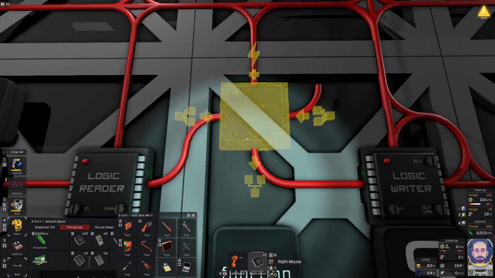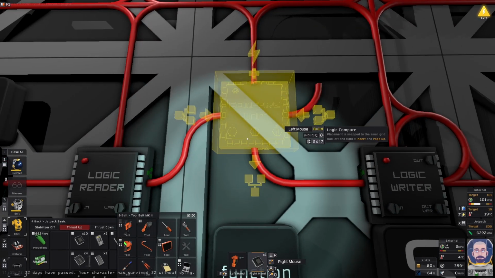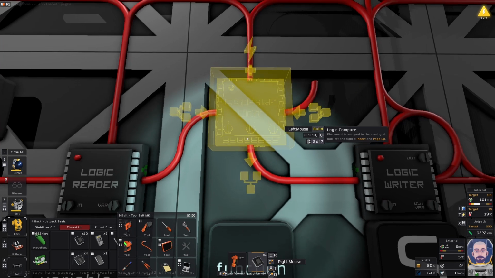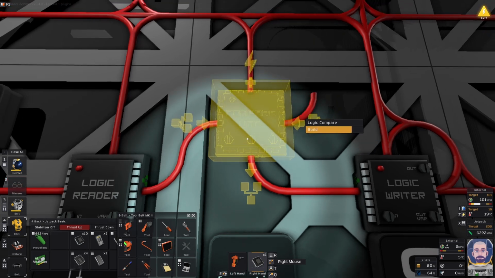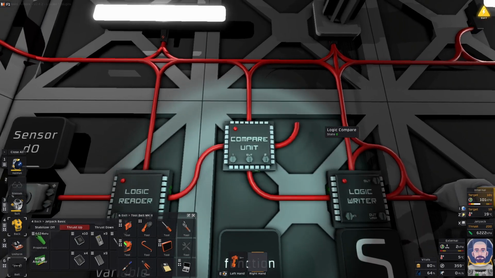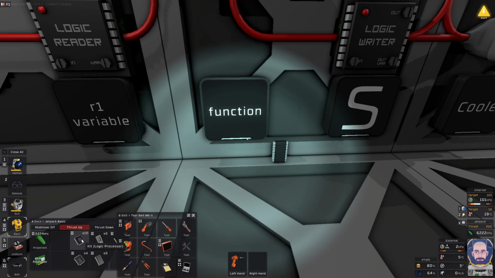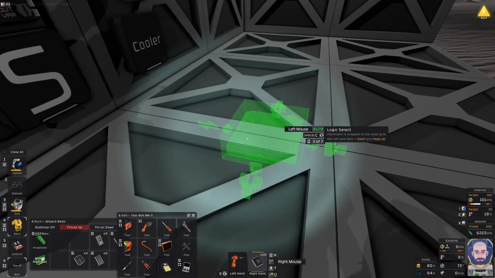So what we have to do this time is a compare. Obviously you scroll the mouse wheel to get the different variables. I'm sure most people know that by now. Here we've got the left and right inputs, power at the top and an output at the bottom. So we put that in. Now you can do maths, you can compare, you can do various different things with the processor, including select.